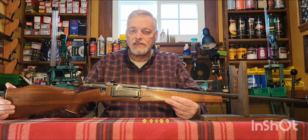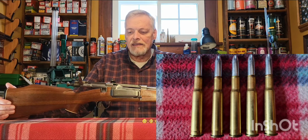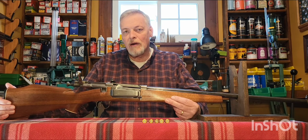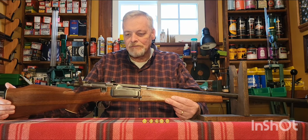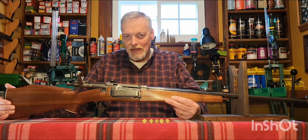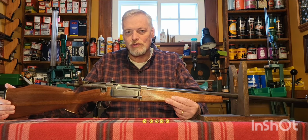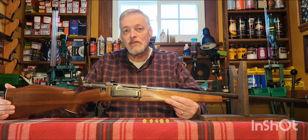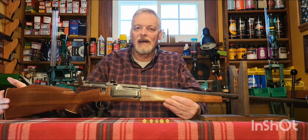Then I started casting bullets for 30 caliber, and decided that that would be the way to go, and I did. And hey, the thing shot pretty good at 100 yards. I'd like to take you out to the range today, but the ice up here in Pennsylvania has been just ridiculous. I had to use a coal shovel to get the ice off the sidewalk. And the range where I shoot, they don't have winter maintenance, so I don't want to get down in there because it's down in a hollow and not be able to get back out.